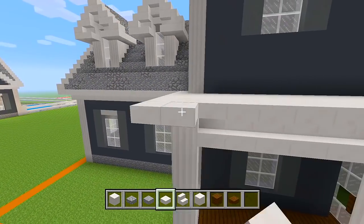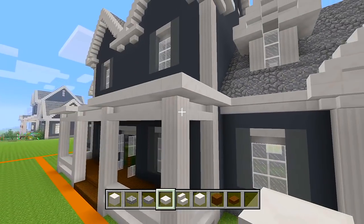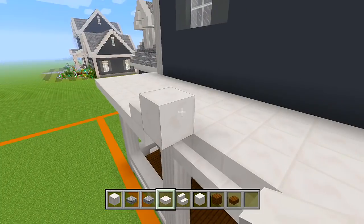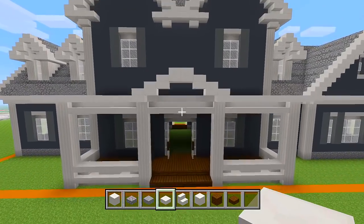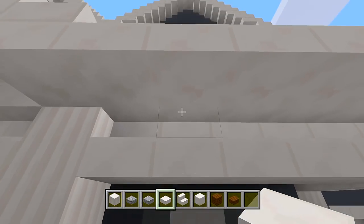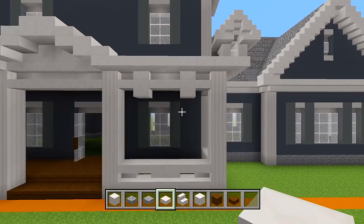Continue with your quartz slabs going right up against the stair at the left where the roof is. Wrap a layer of quartz slabs around until you're lined up with the pillar, overhanging it slightly. For the middle section we skipped, add an extra slab layer on top, then go up and place two side-by-side, repeating this stepping pattern upward. Behind the empty space, switch to full blocks of quartz and fill in four. Then use quartz slabs to delete certain stairs and replace with slabs, making it look like two full blocks of quartz on each side.